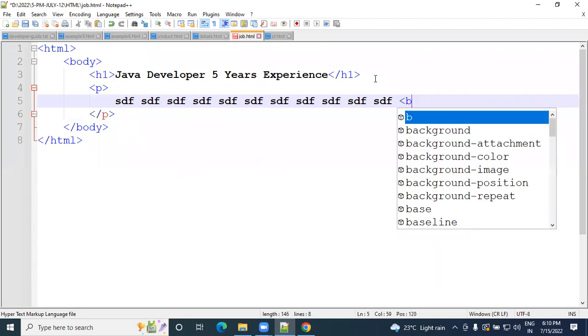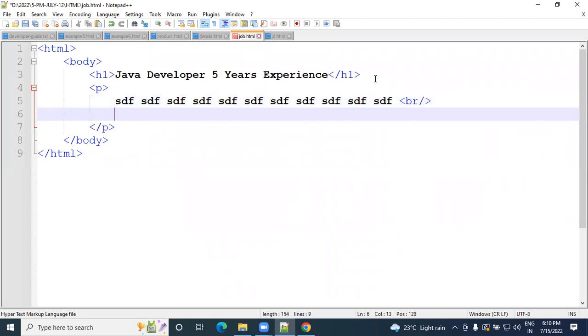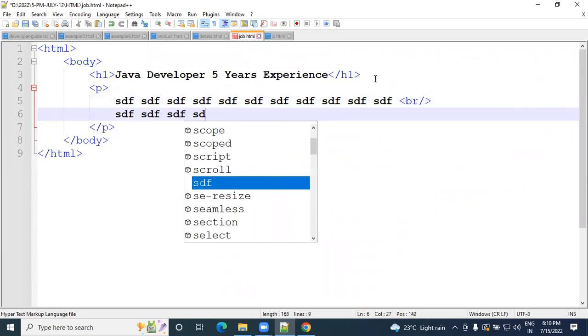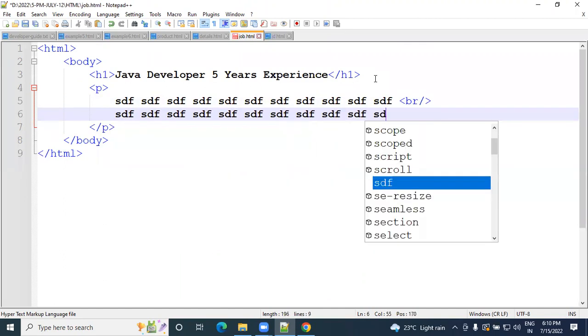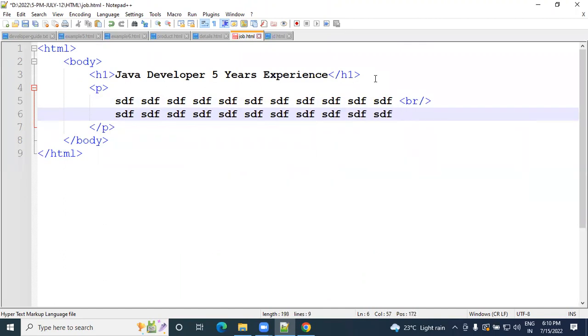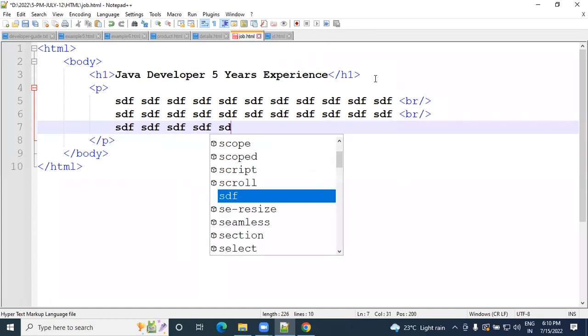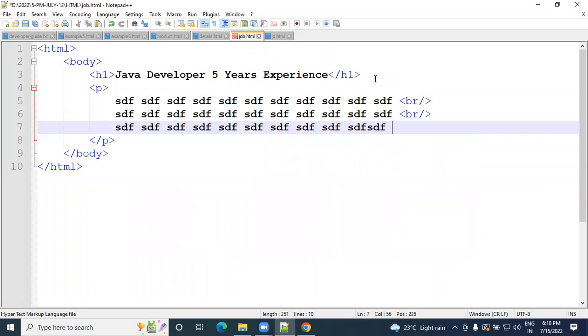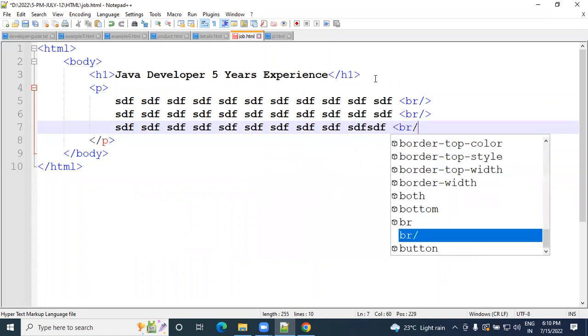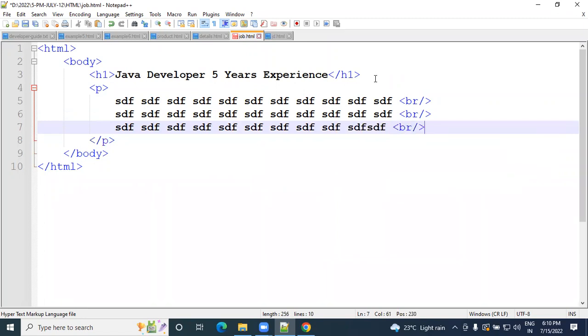Write a BR, write some text, again keep a BR, write some text, write a BR, and let it be that much.